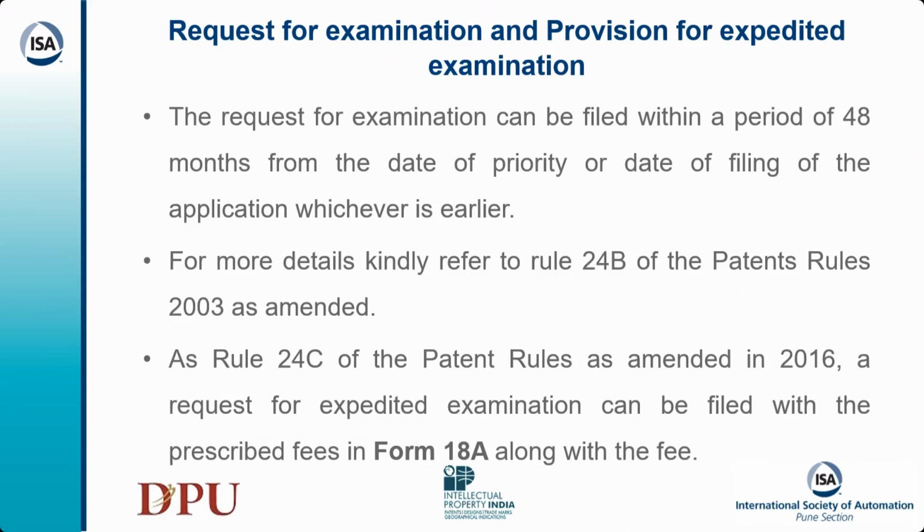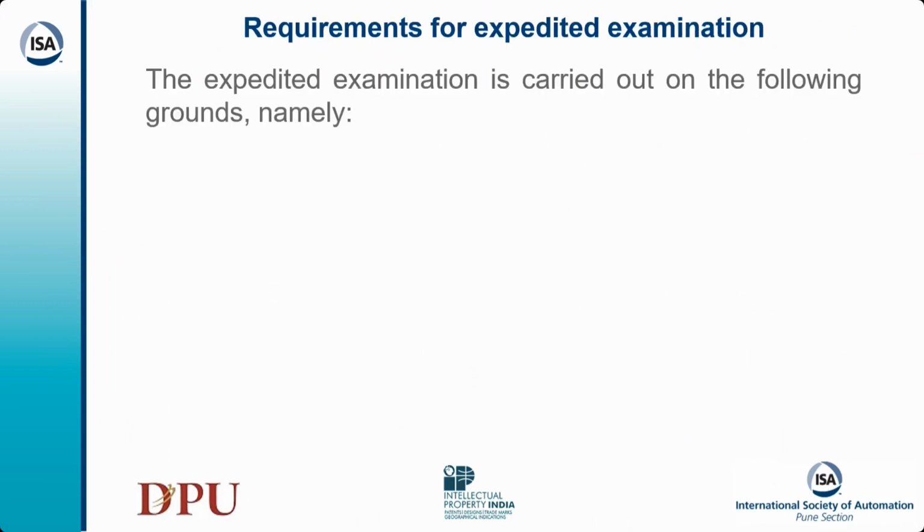Basically, Form 2, which is the basic application, the complete application. If it is provisional, then we have to wait till you finalize the claims and all. Then you can go for the early publication of this. And the next stage is filing the request for examination of the patent.